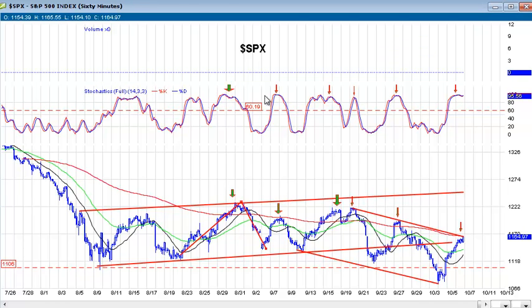Each time we got into an overbought level, we typically pulled back soon afterwards. It's very rarely, and this is kind of an upward channel, so this type of channel usually breaks to the downside. Well, here we go. We did break to the downside. If we continue to move down, you could actually form a 1, 2, 3 pattern off of here.